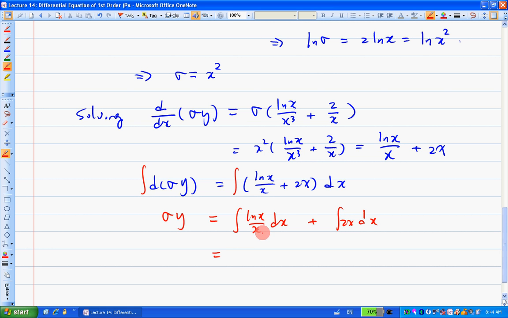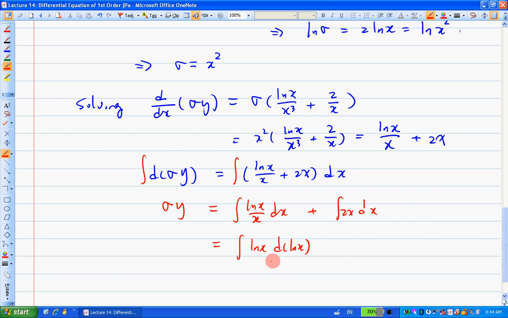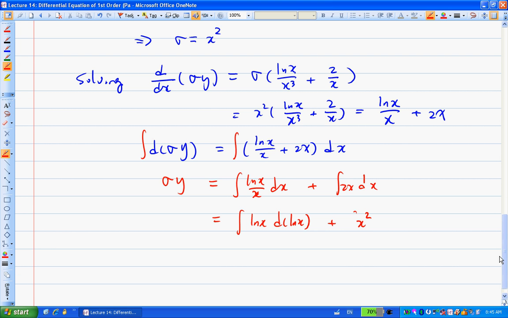Substitution, that's right. I'll show you my way here. Basically this is equal to ln x and d ln x. If you do substitution, you let u equal to ln x. I'm using substitution too, just a different way of doing it. And the second one, 2x, is basically x squared. And d ln x is 1 over x, so it's basically this term here, and the ln x is the same thing.